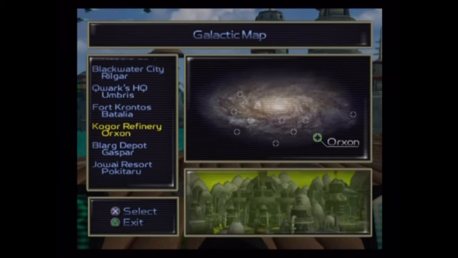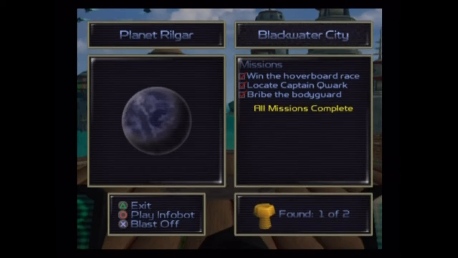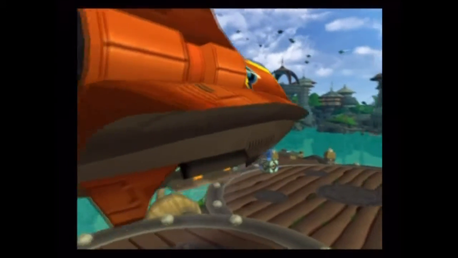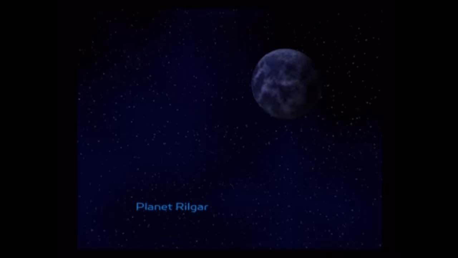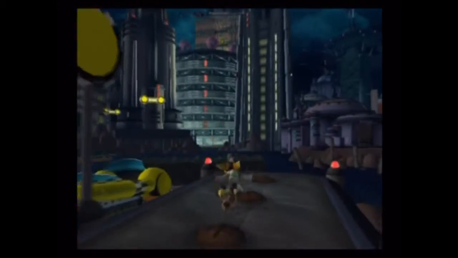So, the next plot we're supposed to go to is the Kogar Refinery, which now that we have the O2 mask, we can go around and, you know, not be Clank. But other than that, there were other places where we needed a bit better breath. If you remember Planet Rilgar, down in the sewers, I tried to get something, and that didn't exactly end well. But now that we can swim indefinitely, if need be, yeah, we can just head there and cheese it. So, to the sewers.